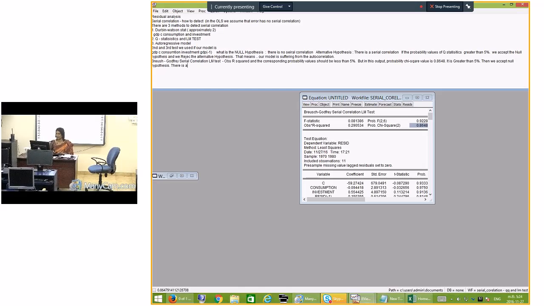The null hypothesis is that there is no serial correlation. This model says R square less than 5%, then we reject our alternative hypothesis. There is no serial correlation.